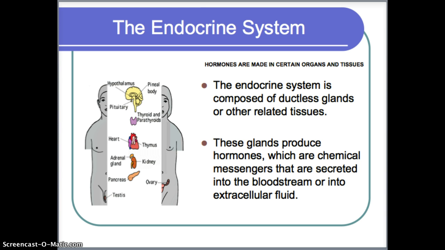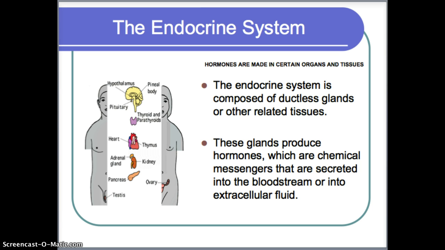So the endocrine system is composed of ductless glands, let's just say that again, and they produce those hormones. So the endocrine glands, there are larger ones, but there are also small groups of specialized cells that also produce hormones. Those are like the testes and the ovaries. The larger glands are the pituitary, which is found up here in the brain, the thyroid and the parathyroid, which is right here kind of in your throat, the adrenals on your kidney, and then your pancreas. Those are the heavy hitters, and those are the ones that we're going to focus on.